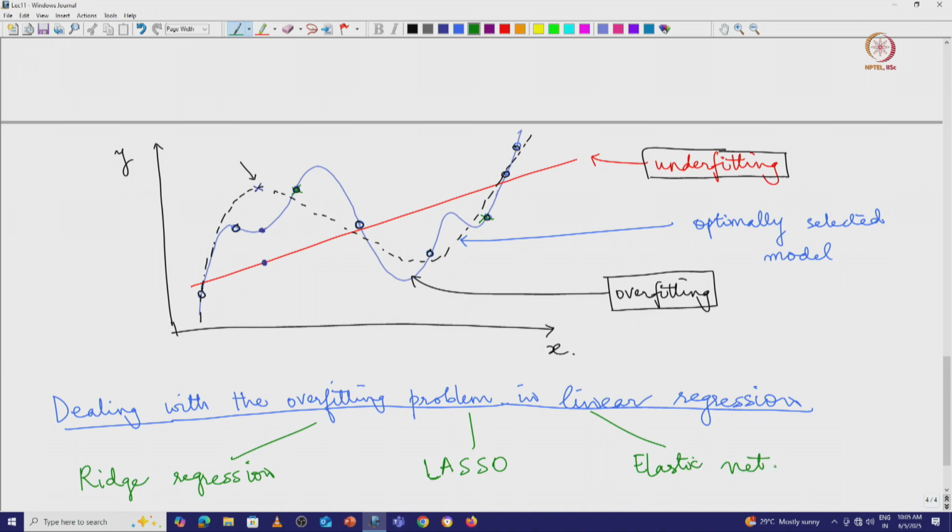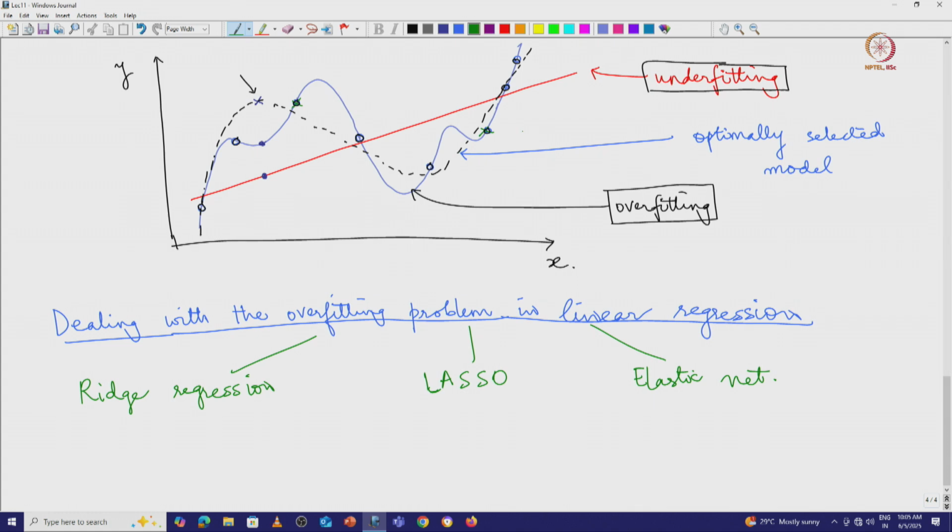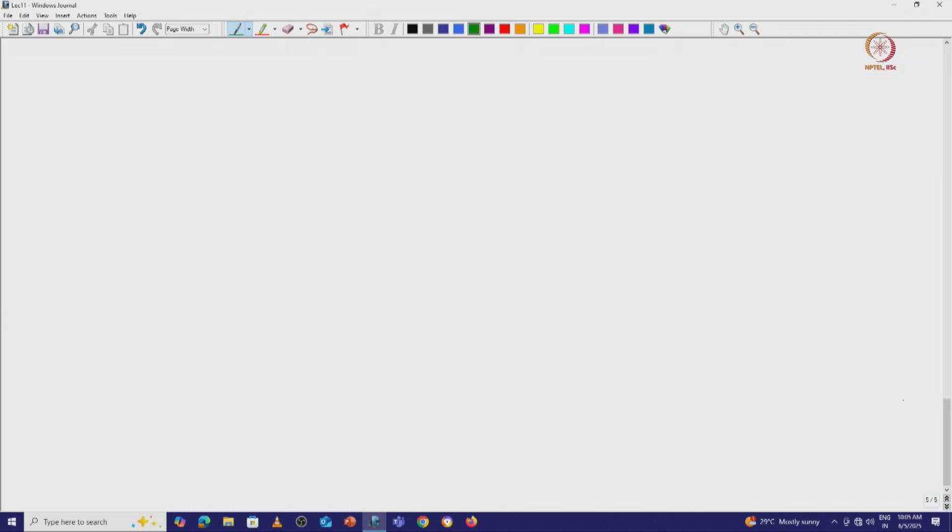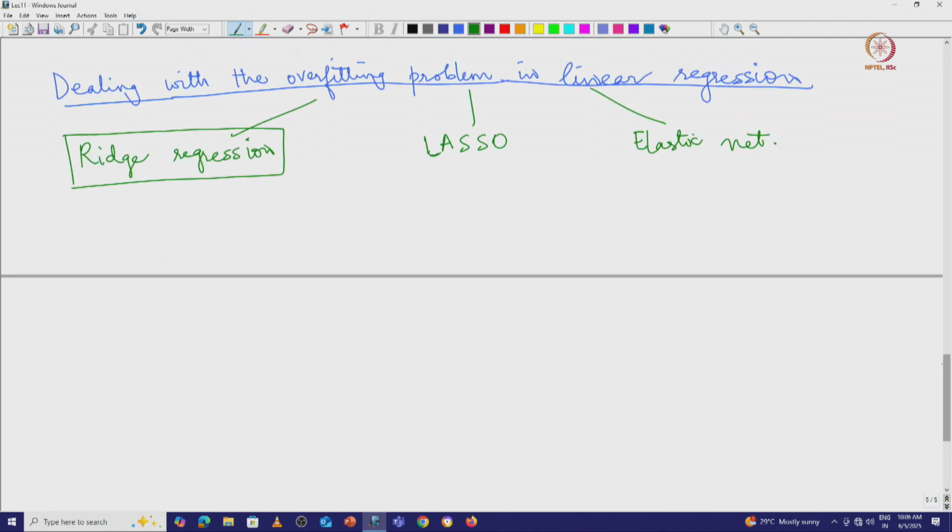Obviously there are going to be many other ways of dealing with the overfitting problem, but due to the introductory nature of this course we are only going to discuss these 3 particular types of algorithms. Okay, so let us start with ridge regression and see how it works. So why does overfitting happen in linear regression? Overfitting can happen in linear regression if your model is placing too much weight on some of the features. So some features are assigned inordinately high weights. So that is when overfitting can happen.